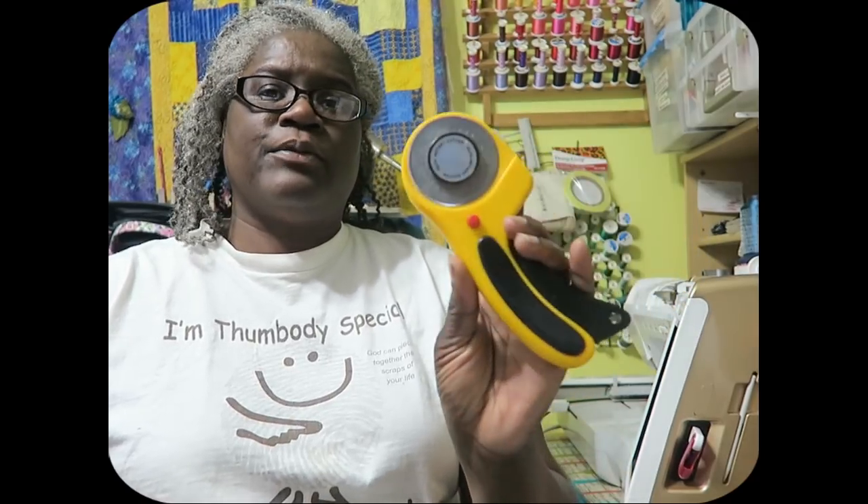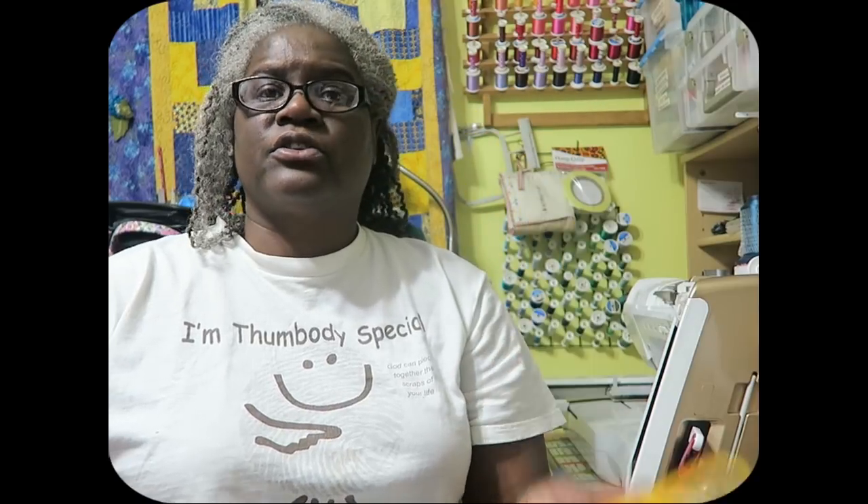Number 4 on the list is the entire rotary cutting system — your rulers, mats, and rotary cutters. I like rotating mats when squaring up blocks, and I have a very long mat on my long arm machine for squaring up quilts. For rotary cutters, I like the ergonomic kind — I'm currently using one by Ofa — and I also like the Martelli rotary cutter. I prefer the 60 millimeter blade because it takes fewer rotations when cutting. And of course there's the full range of rulers available — compared to what our ancestors used, we are really fortunate to have the rotary cutting system.